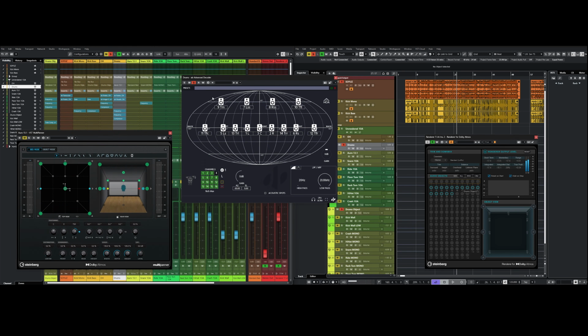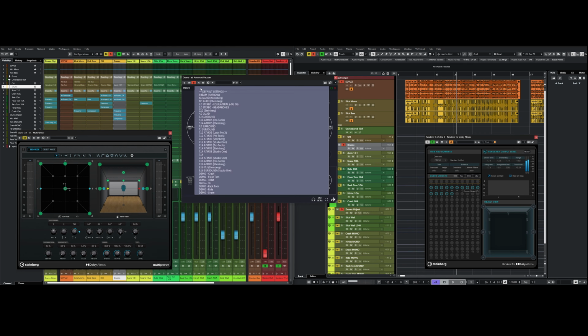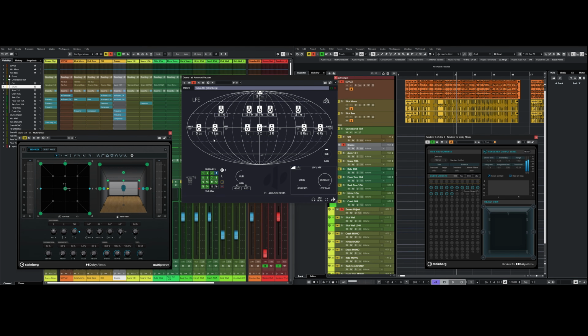You can see now that the names of the speakers have changed, and that is because I was sending this to a 9.1.6 layout, and now I'm sending it to a 13.1 Auro layout. So I have to change the layout of my speakers. I can either place the speakers wherever Nuendo is telling me where the speakers are, or I can load the preset that is assigned to my Auro 13.1. As soon as I do that, you will see that now I'm using the 14 channels that I need for the 13.1 because channel 4 is an LFE.